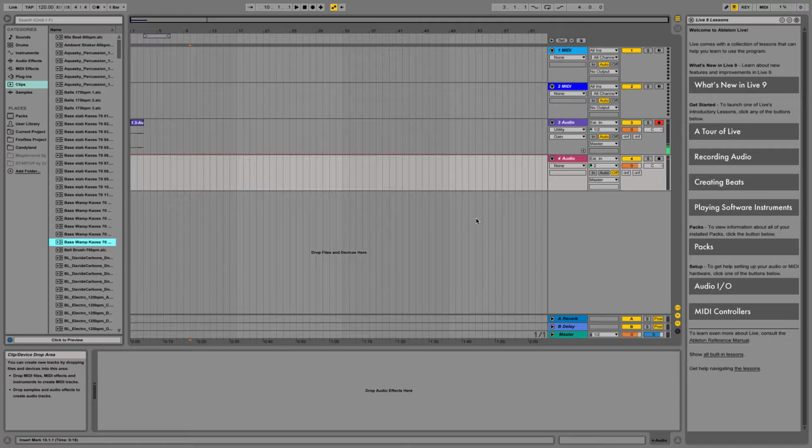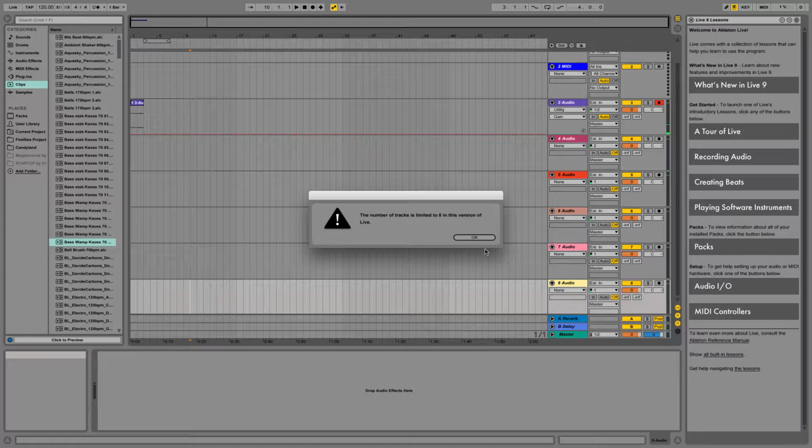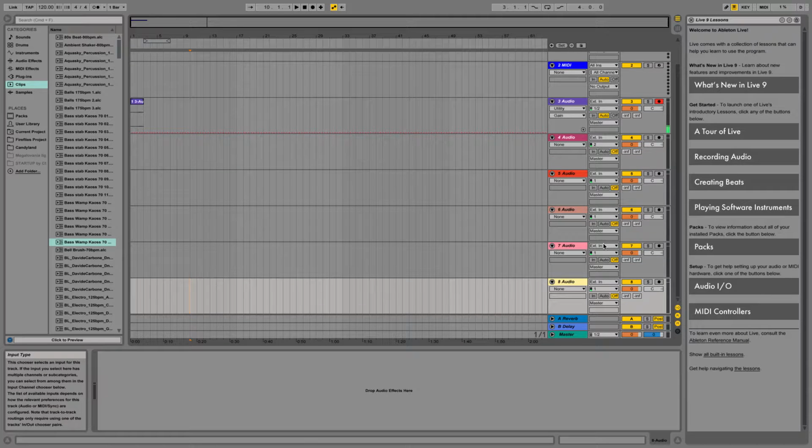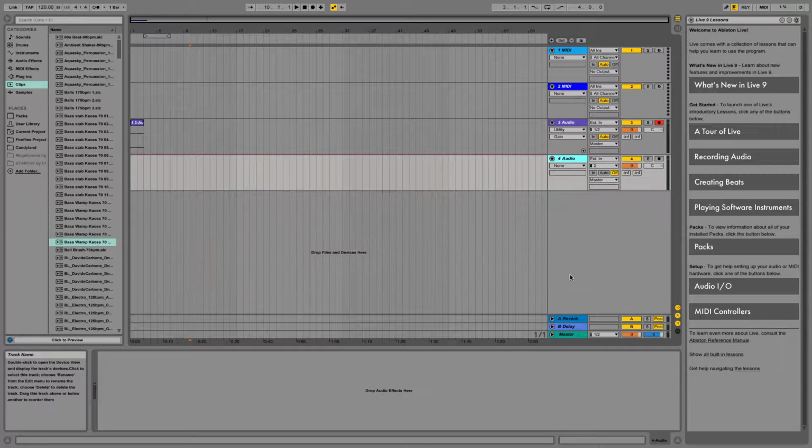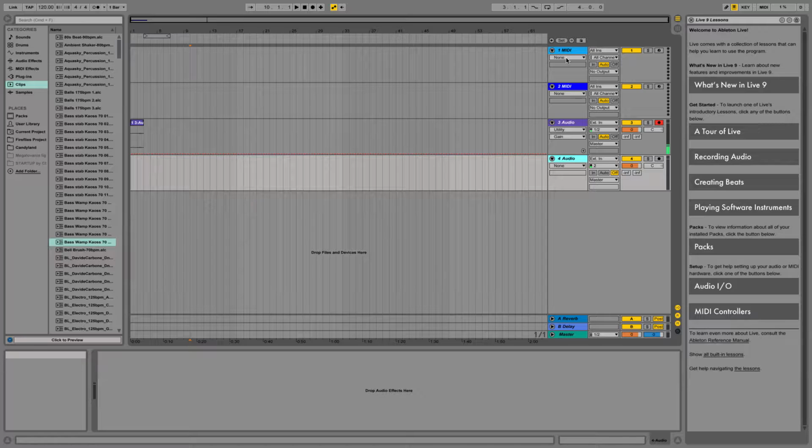So you can upload that into your second track, and you can make a limited amount of 8 tracks in Live 9. But what I would do, I keep 2 MIDI, 2 audio tracks, and that's how I make my songs. If not, I make more.